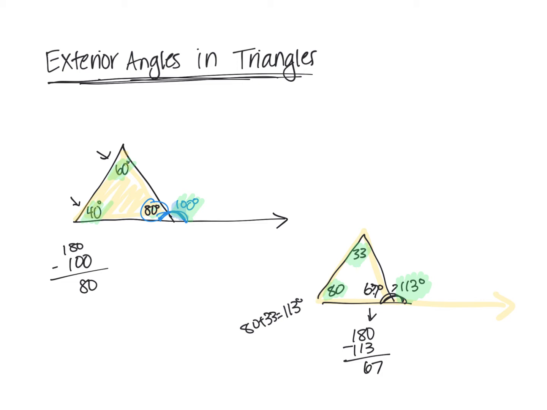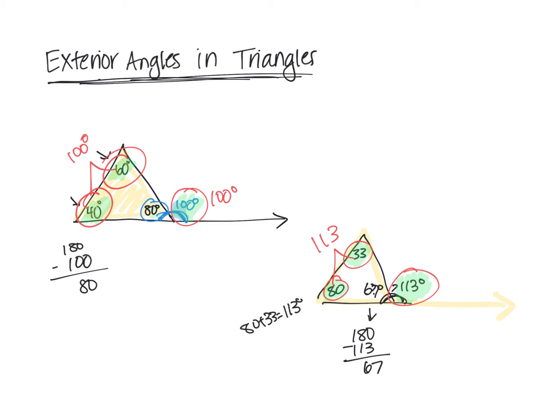Pause the video and just think about that. What do you notice about the remote interior and the exterior angles? All right, hopefully you notice that if you add the two interior angles, these are called remote interior angles, they're equal to this exterior angle. Same thing here. If I added these two, they make 113, and this outside one is also 113.